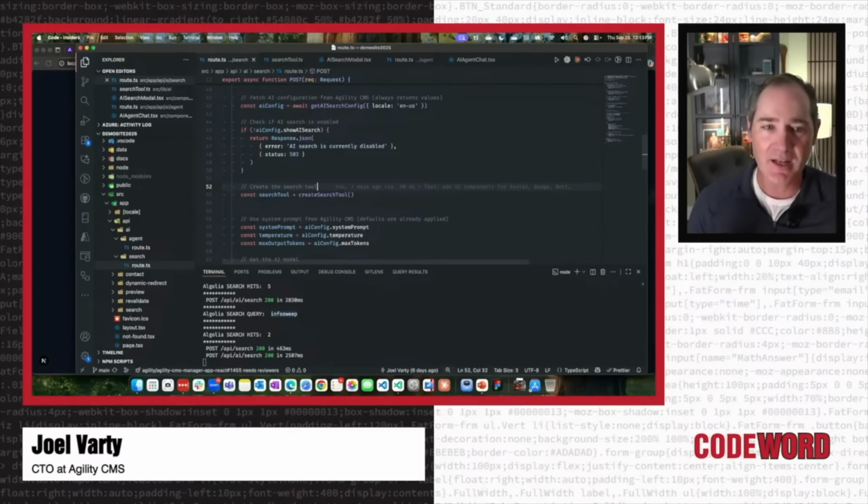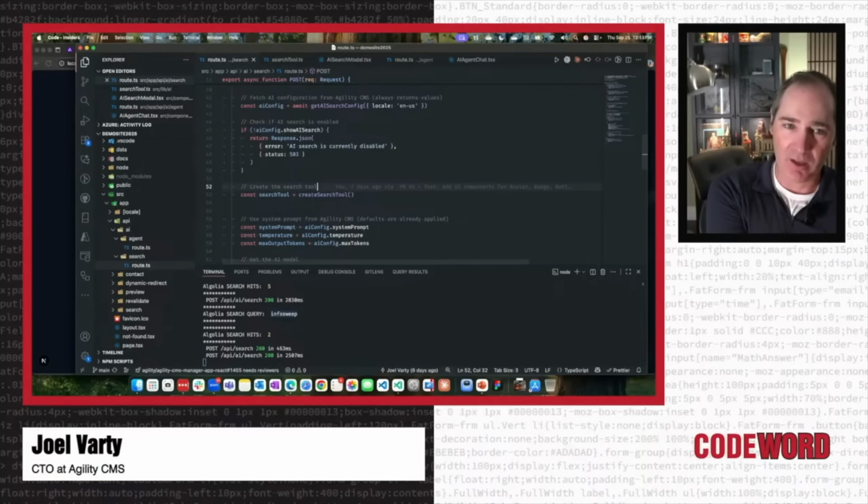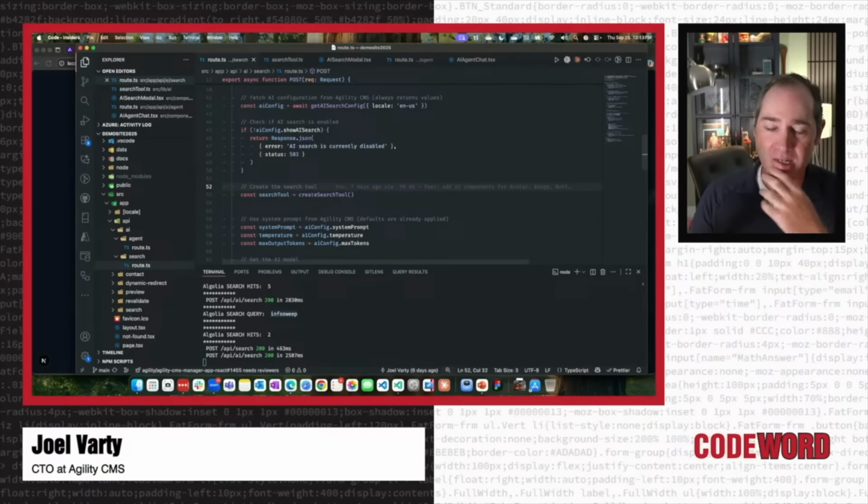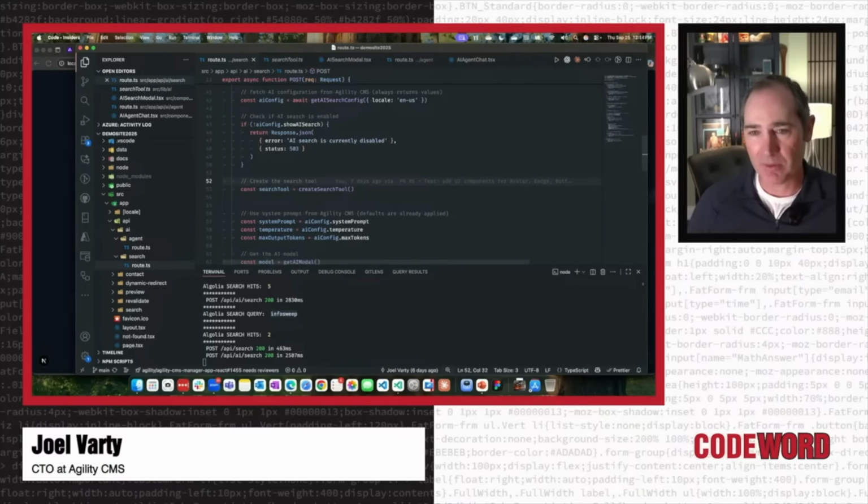I see that a lot. Keep your keys in your environment file. If you change the keys that you're using for AI backend tools or AI models, that is something you probably want to have set up in your environment file and not in the CMS, because some other developer could use that and expose that somewhere in the front end. We don't want that to happen. So hopefully that clears up how the route works.